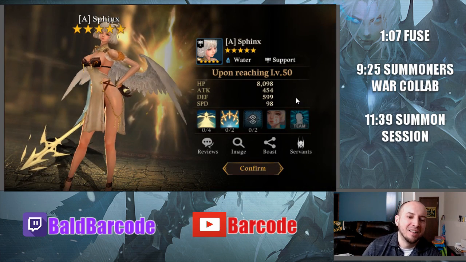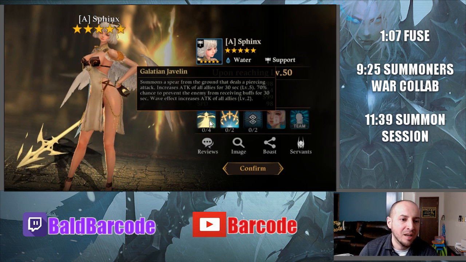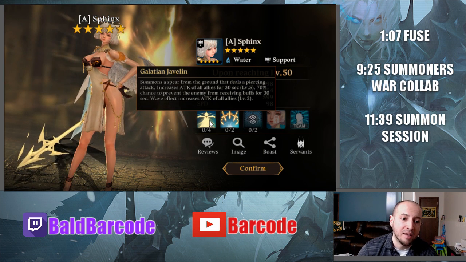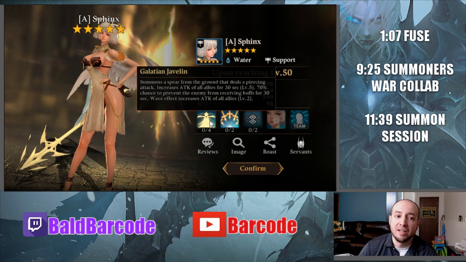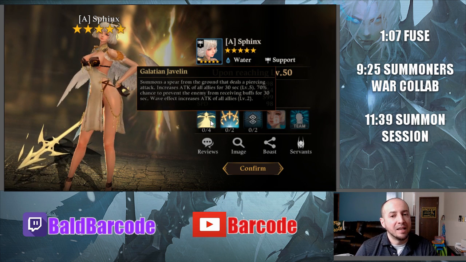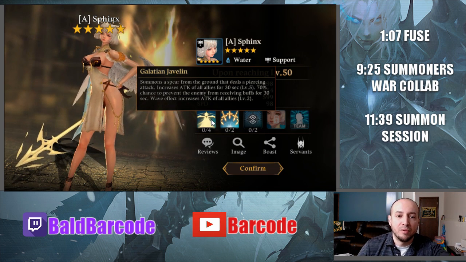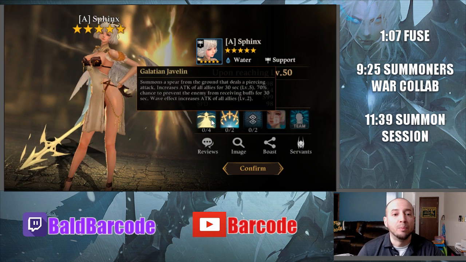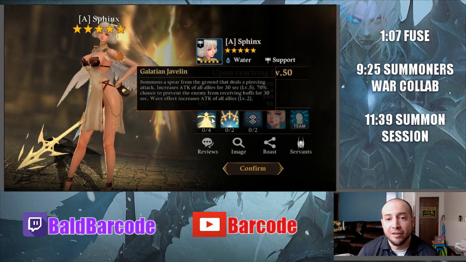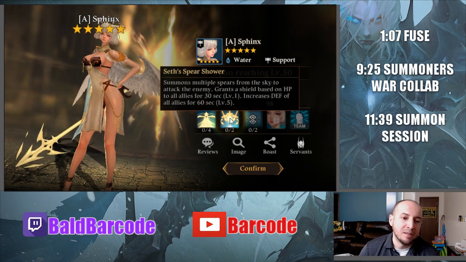All right. I like the rates so far. Water support. Sphinx. Summons a spear from the ground that deals piercing attack. So an attack buff for all allies, which is nice, level 5. Prevents the enemy from receiving buffs. So the wave effects, okay, wave effects is like a secondary passive. So everybody gets a level 5 buff, but they also get a wave of an extra level 2 buff, which increases the attack as well. So it's like a greater attack buff, like from Epic 7, like Hazel, for example. So that's pretty sweet to have.